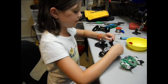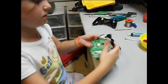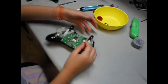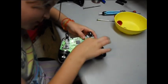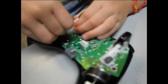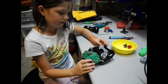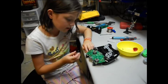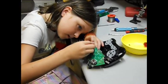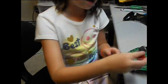And you put this, right, this little bar right here, back on. But then this right here, you make sure these are on the top and put it in like that. And plug the motors in. Good. And then this, plug both of them in this little slot right there. Try not to do that. I forgot to put the little things on. So just see that, you just put that right in here. And the other one up here. And see how it has a special shape, you just have to put it in the right way.